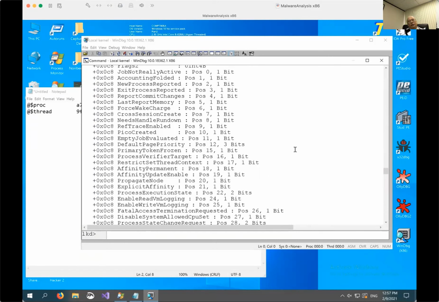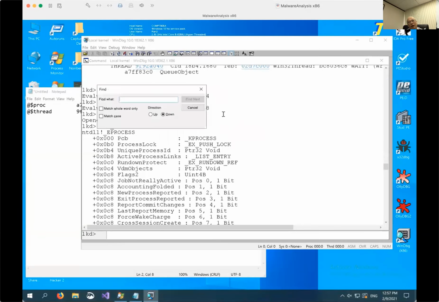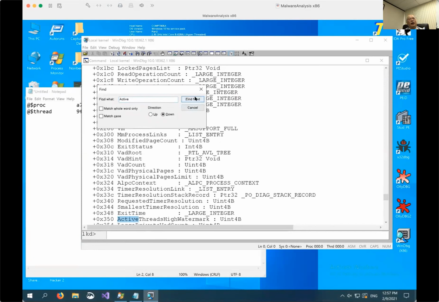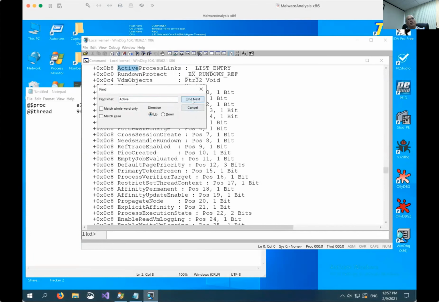One of the students in the class mentioned that we can use Control F to do the search inside the WinDbg window. For example, if I want to find the ActiveProcessLinks, it can find it through upward or downward direction.